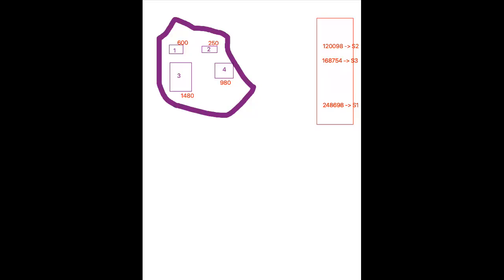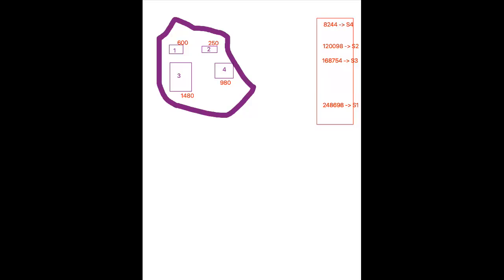Now, what is the meaning of this? This is very, very important. What I mentioned is segment number 1, whose base address is 248698. That means the first byte of segment 1 will be at the address 248698. Second byte will be 248699. Third byte will be 248700.